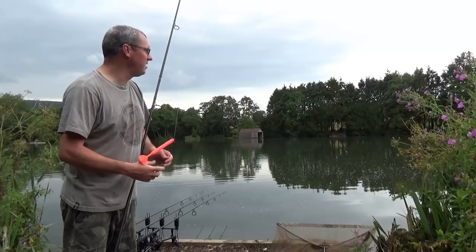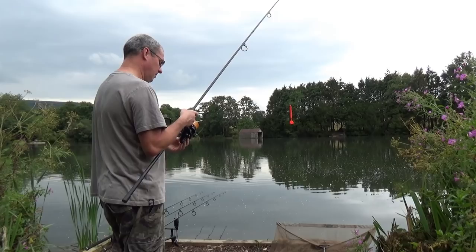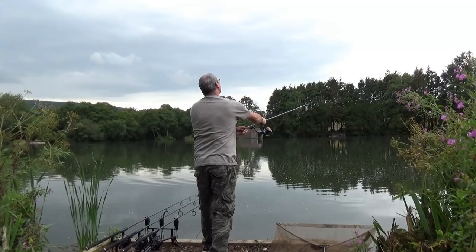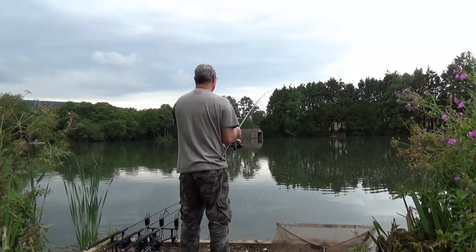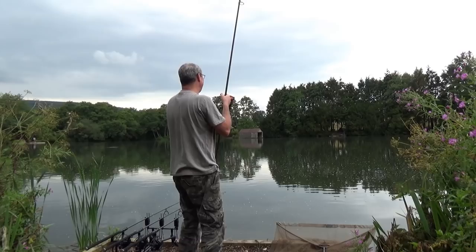Right, I'm going to leave the clip where it is at the moment at 10 wraps and then just aim for a new spot and see how we go at the same wrap range. If we can fish all the rods to the same distance, that'll make it nice and easy. And where that's gone, that is weed, so that theory isn't going to work.